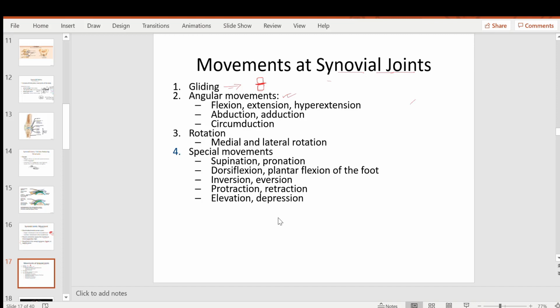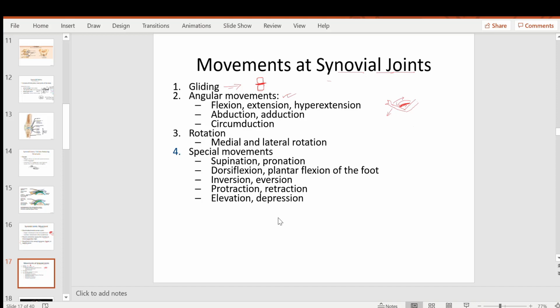Flexion. This is a joint, your elbow joint, okay. So if you move your forearm towards the arm, this angle gets smaller, right? So that is called flexion. Now the opposite of flexion is extension. So if you move your forearm away this way, the angle increases here, right? If you move this way, this angle gets smaller. So flexion and extension.